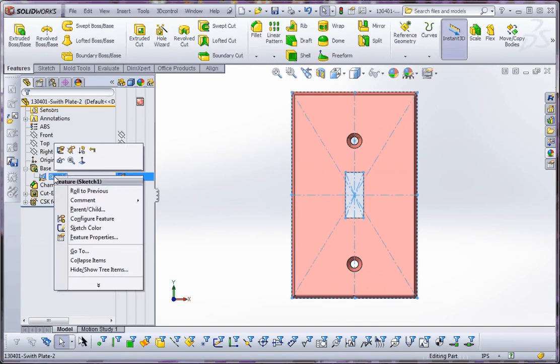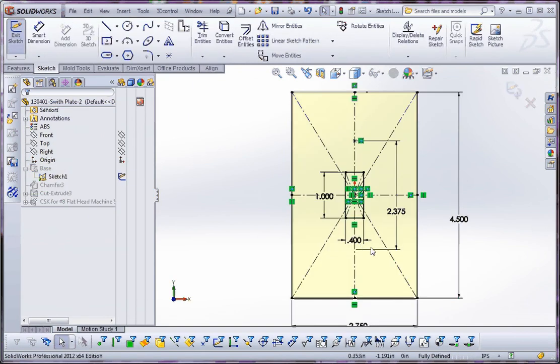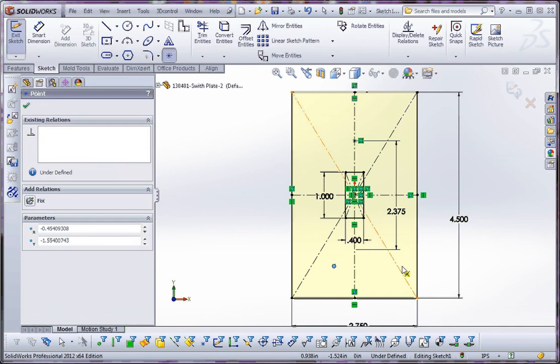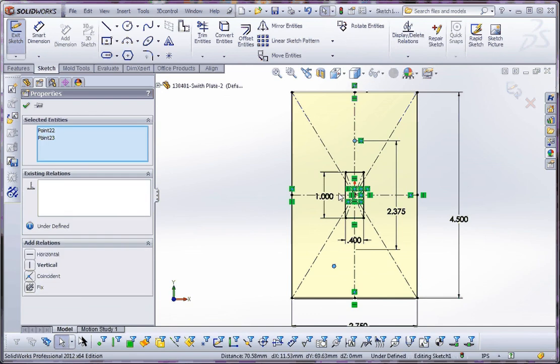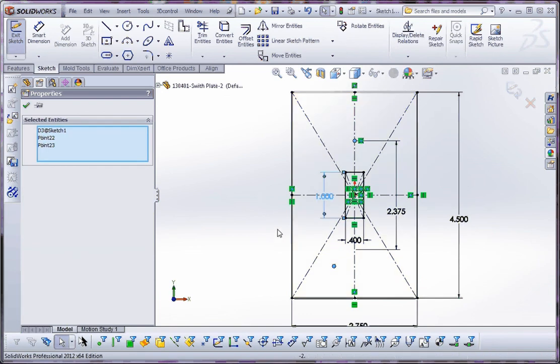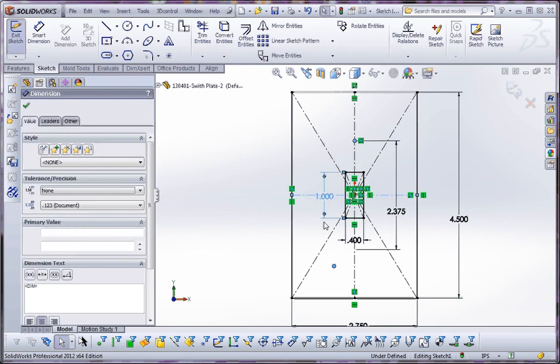Let's go back to our original sketch and see what we can do about fixing that. So we do have that dimension in there. What we didn't do was put that extra sketch element down there. So let's put that point down there, which is the only thing that the hole wizard is going to consider. And we're going to click on this point down here with the control key depressed, and that center line, but not that dimension.